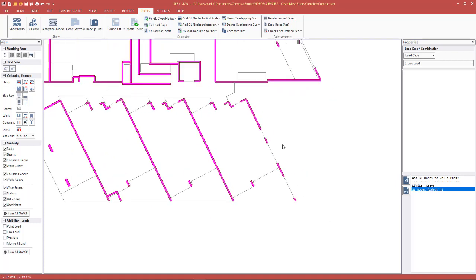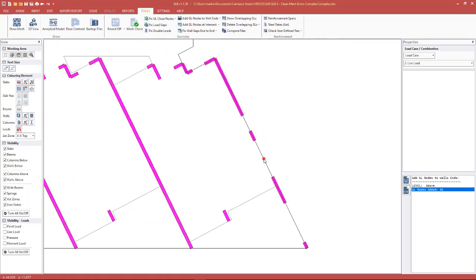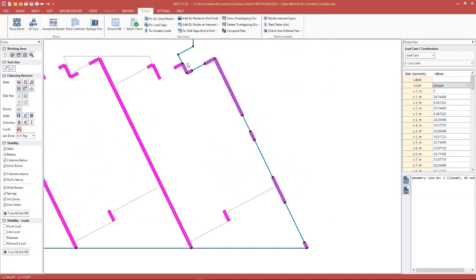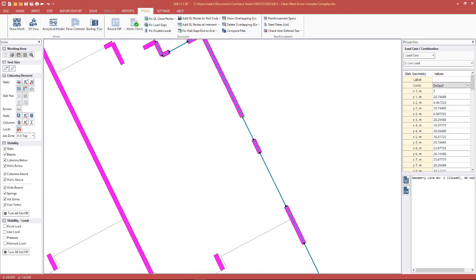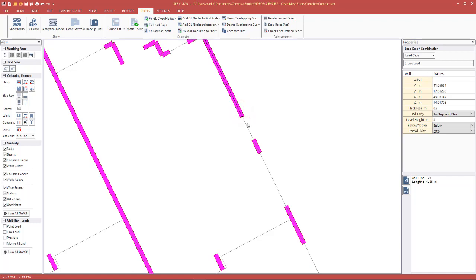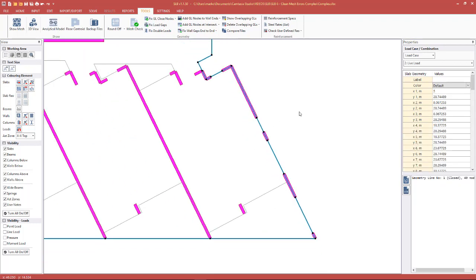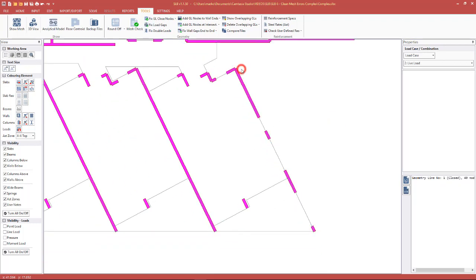If we zoom back to this area, we can see that all along this edge, the program has added geometry line nodes on the perimeter geometry line at the wall ends. So when we round off, we won't get a whole bunch of meshing errors because everything will be shifted. These 2 points, the point on the geometry line and the point on the wall, will be shifted in the same direction.